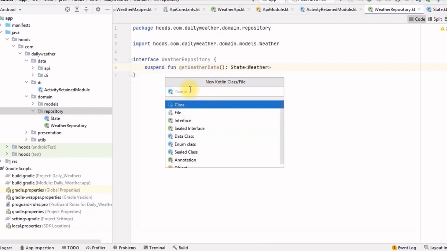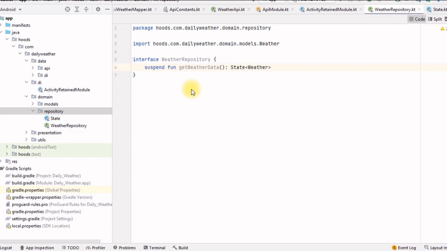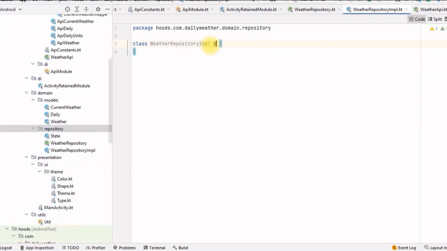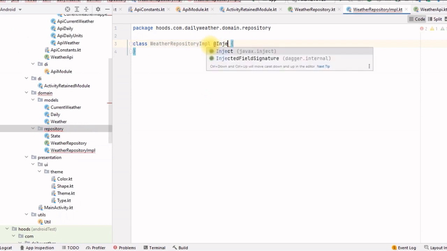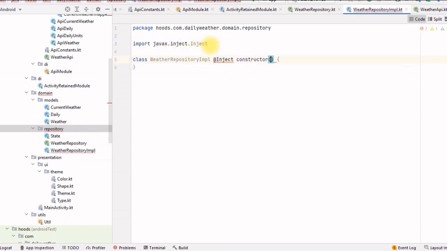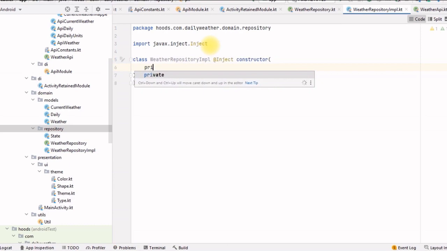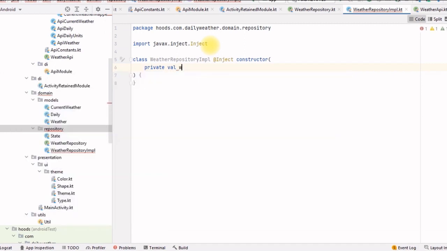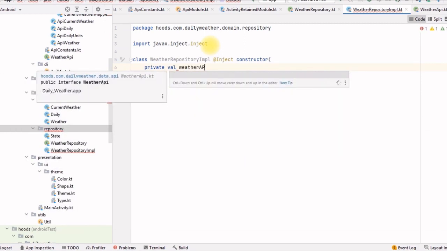And now here we are going to create this, and then we are going to call this weather repository implementation. Now let's inject here a constructor. And here we are going to provide the weather API.